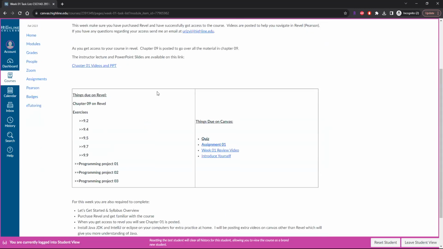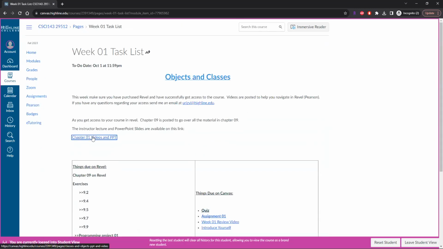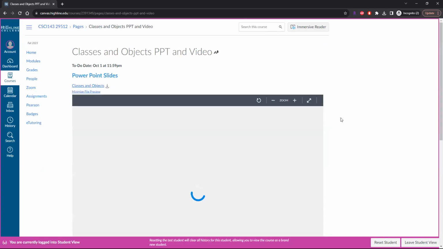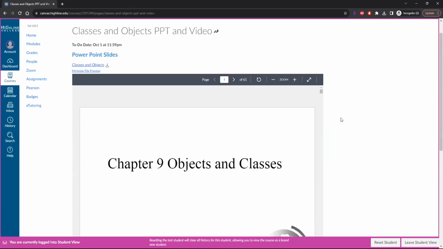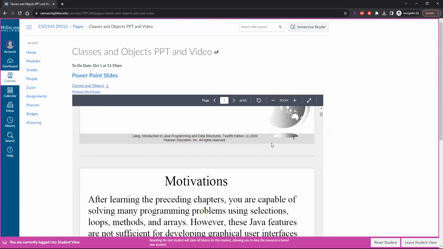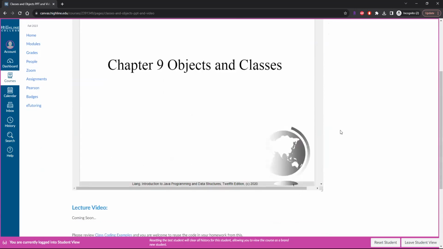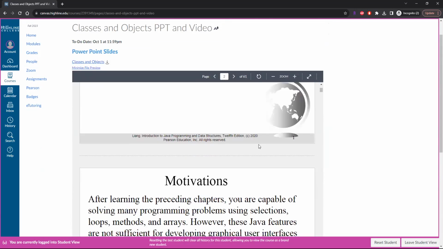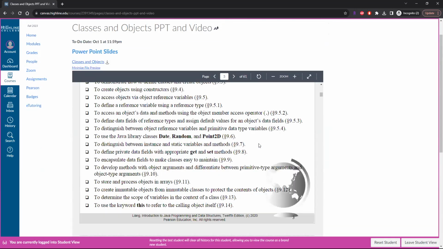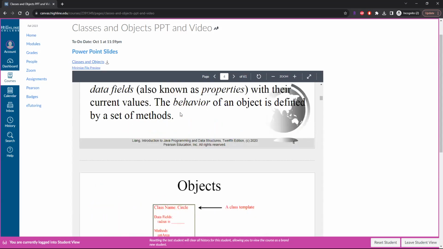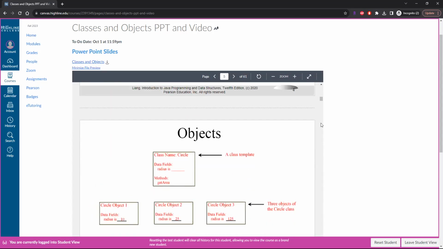And then after reading all of this, go to the lecture slides and lecture video. The lecture slides are coming directly from the book, so they're directly related to what you cover in the book. I would highly recommend each week going through the slides and reading through them. If you have any questions, reach out for help. I can explain every single thing if you need me to.